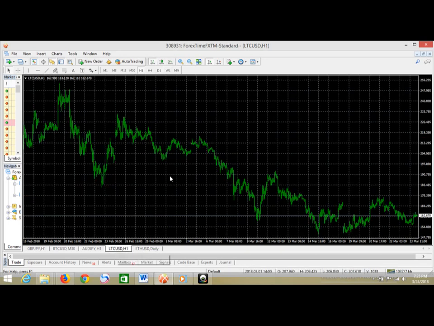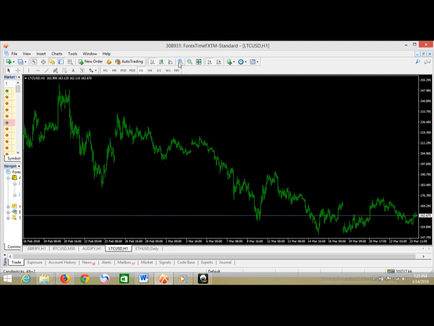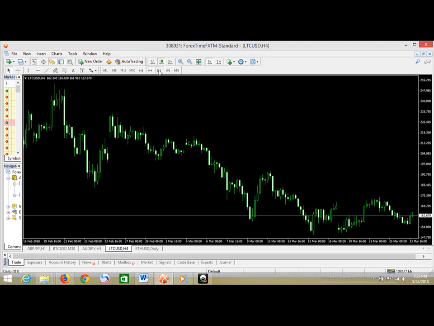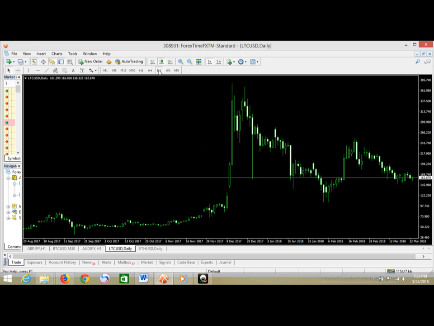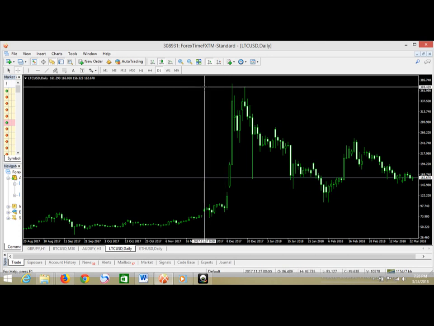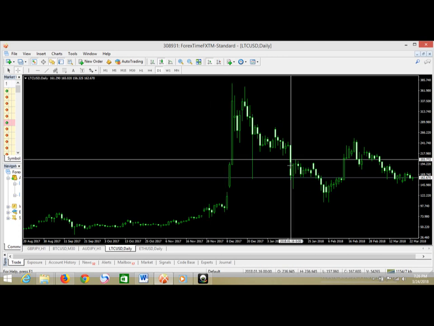We have the fundamental analysis also. This is for Litecoin that you were talking about. You can see Litecoin also has its own chart. This is a daily chart for Litecoin. Okay, 1 hour chart, and this is a daily chart for Litecoin. You can see Litecoin moved from this level, from when it was $100. It moved up to 300, and it started dropping.